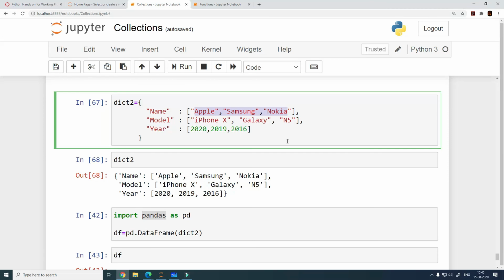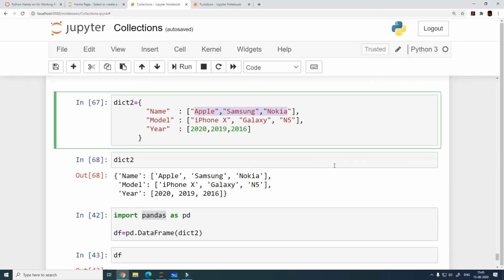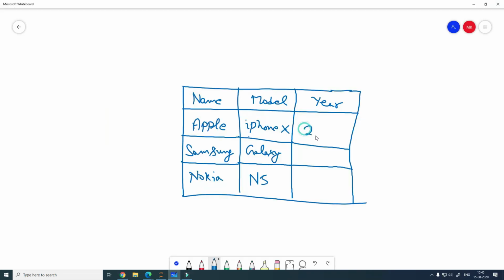I can pick whatever model, but let's say iPhone X, Galaxy, N5. And then the year values. So 2020, 2019, and 2016. So these are the values.